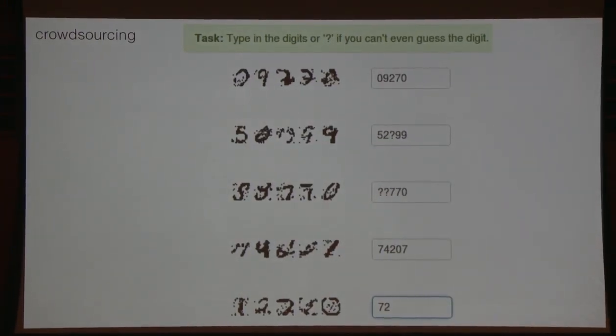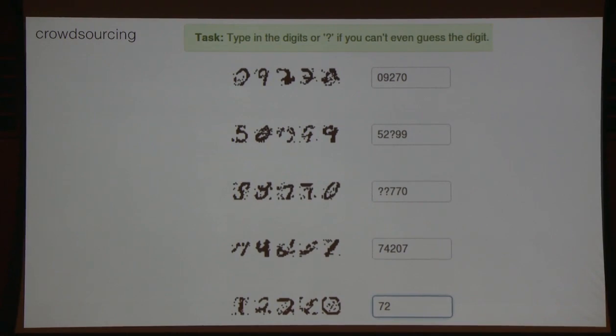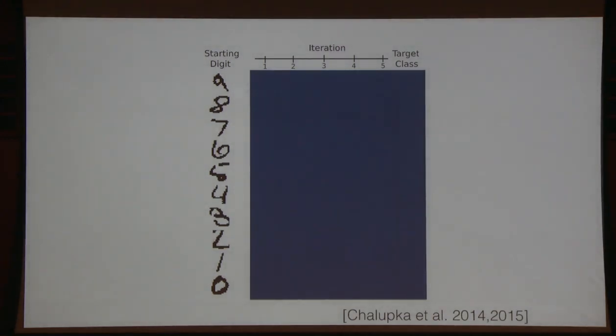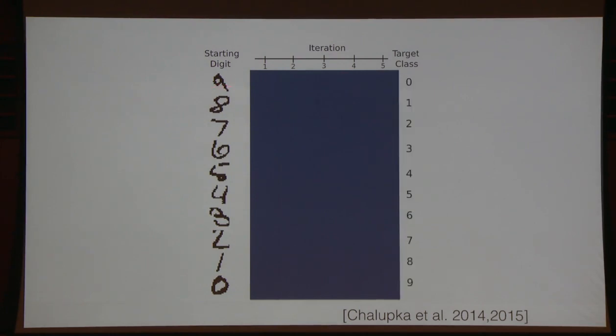First of all, how does the experiment go? You have to have a way to have the world respond to what you're doing. So the machine would produce these funky images, and we would post them on Mechanical Turk, and people would type in what they saw, so that we would know. So the system was able to carry out a controlled experiment on the human brain to see what kind of images cause a human to say 6 or 5 and so on. The challenge for the system was to start off from valid MNIST images and produce an image that was minimally changed, minimally manipulated, and that would be assigned this class by a human.